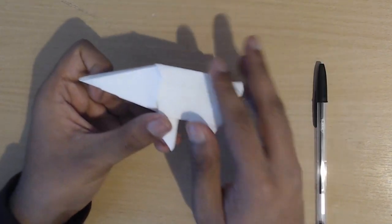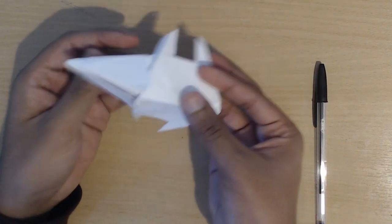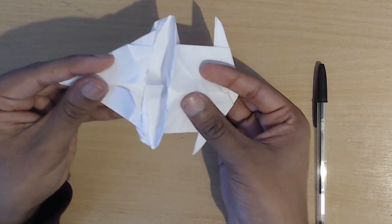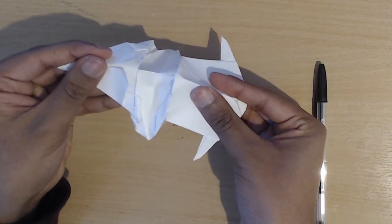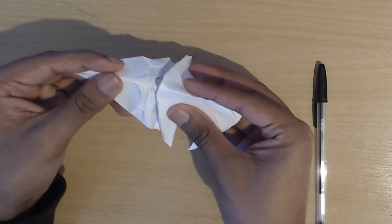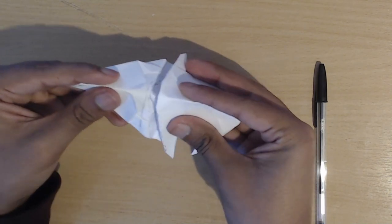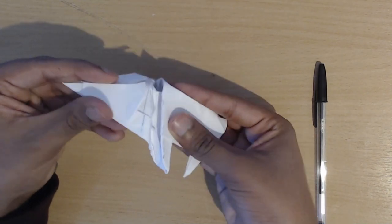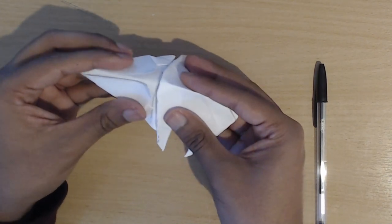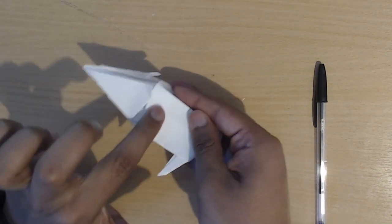Okay, that took a lot longer than it should have. So basically, if I unfold this, you can see the accordion shape that has occurred. It went from being extended like so to being pulled in and tucked under. You can see how it went accordion shaped. I know it's very, very messy, but you're gonna have to stick through it. And it got tucked under this bit right here.